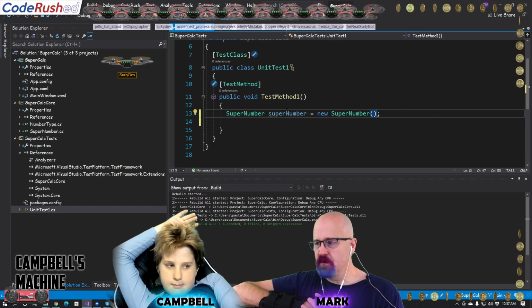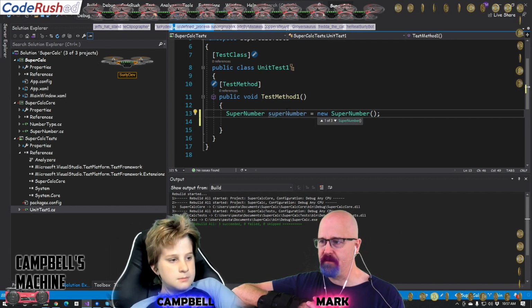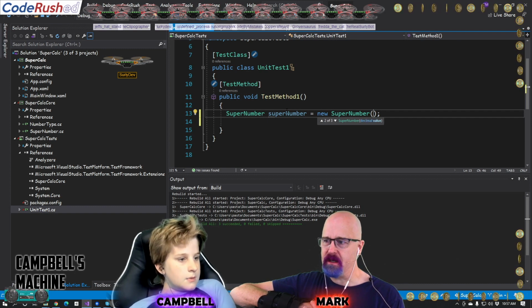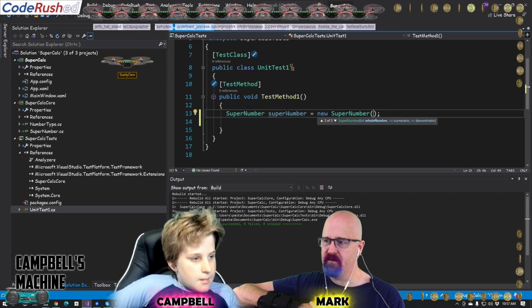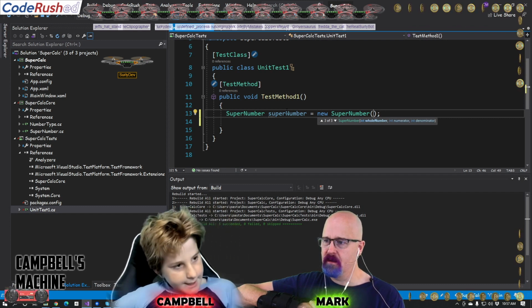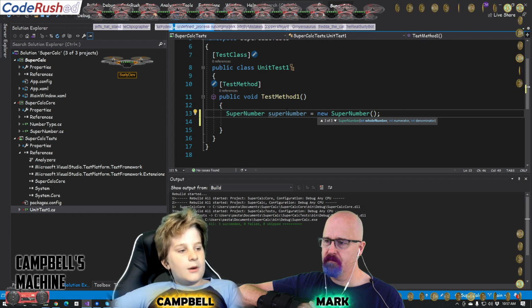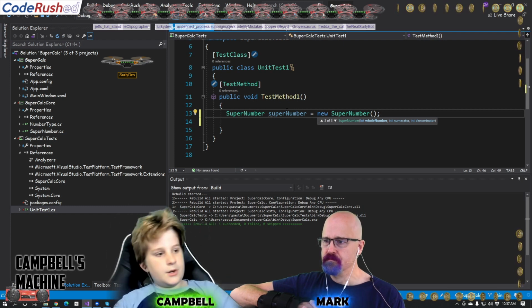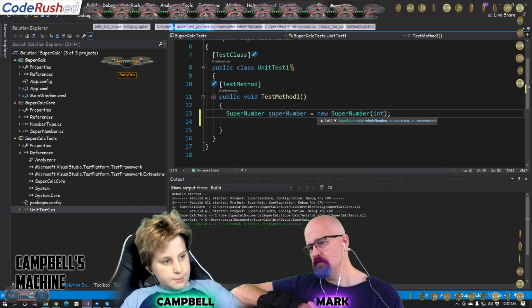Well, let's start with some tooltips. Control-Shift-Space brings up tooltips to tell you what parameters you can put in. That means it's got how many constructors? Oh, how many constructors does it have? Three. And so the whole number. Wait a minute. Yeah. So here we just do. Oops, caps lock.